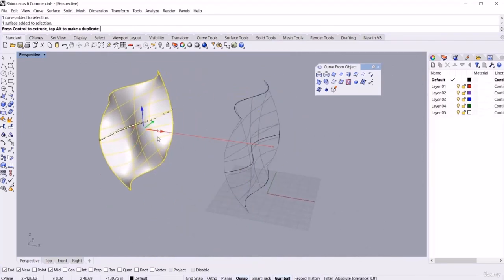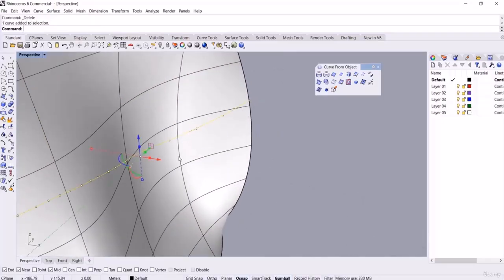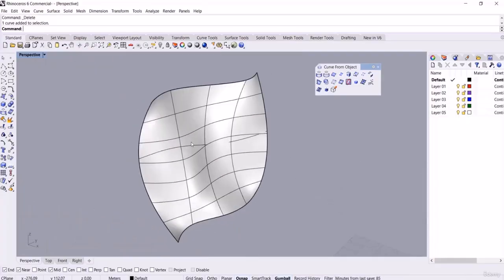After rebuilding the surface, I move them to check them out. Watch this. As you can see, the curve and the surface are not matched with each other. So by using the pull command to pull the curves and points toward a surface in the surface normal direction, we can fix these parts because the curve is normal to the surface direction.